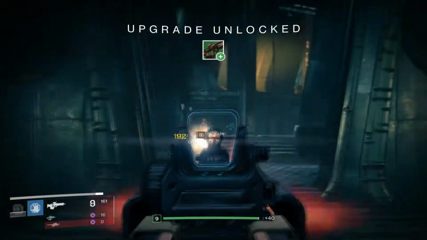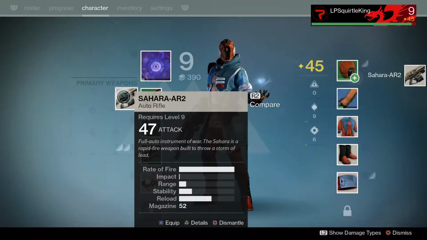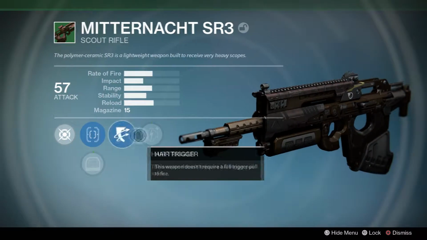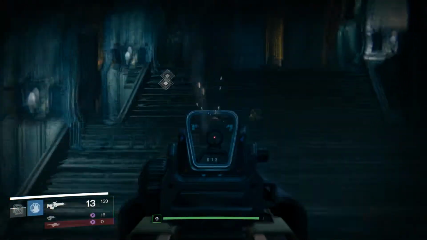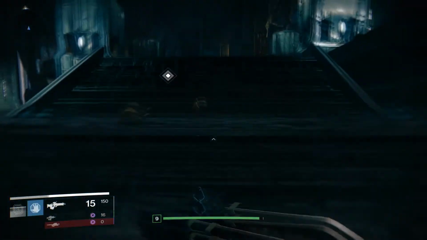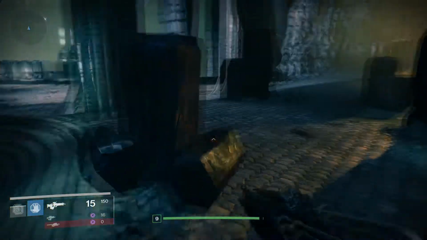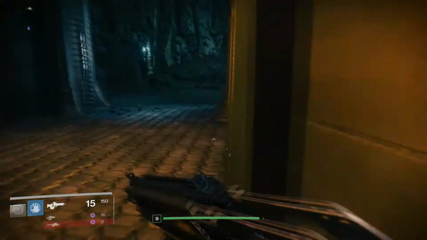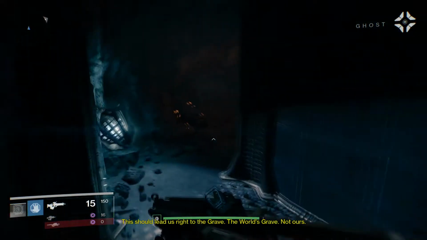I actually got an upgrade on this thing. Oh, and a drop of some sort. Let's take a look at that. Well, we got the Sahara AR 47. That's the highest rate of fire auto rifle. I did get the hair trigger perk on this, which is going to be kind of interesting, I think. Yeah, that fires very, very quickly, which is kind of nice actually for this exact weapon type. I don't really know if I'd want that on any other weapon in the entire game, honestly, nor any other archetype. Maybe super fast firing pulse rifles, maybe.